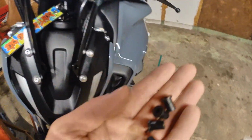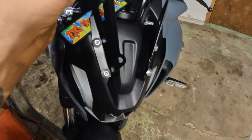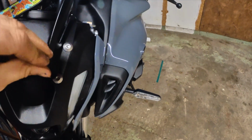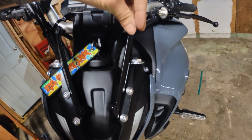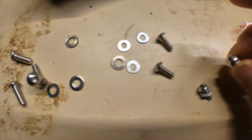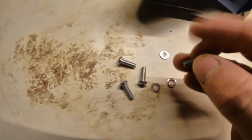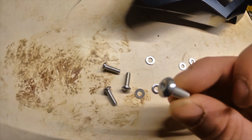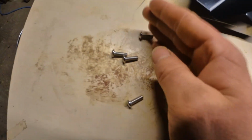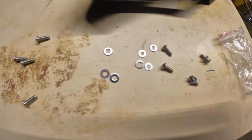Okay, now once you get both brackets installed, you're going to want to go ahead and pop these in the openings here to give you a spot to screw in the actual windscreen itself. So this windscreen came with 2 sets of bolts. I'm actually going to use the smaller ones. These ones were meant to replace the OEM ones, but they're pretty skimpy looking, so I'm going to stick with the OEM bolts on there because I had no problem getting them on.